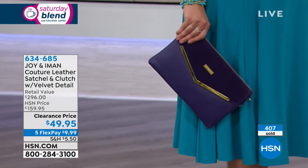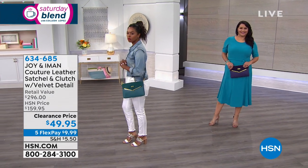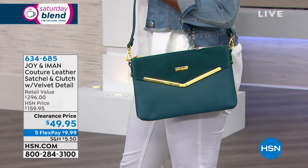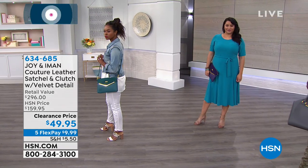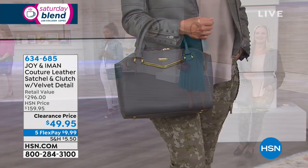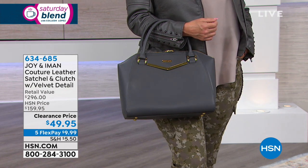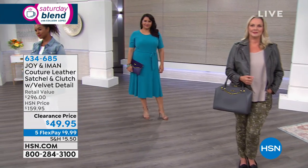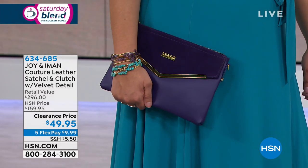And you don't have to baby this bag. You're not spending $300 on a satchel — you're spending a fraction of that for a bag that gives you that $300 look. The ladies came together to give you a fashion democracy, so now you have the opportunity for the gorgeous iconic look without the iconic price tag. Just wear it — a pair of jeans, a little t-shirt, and a gorgeous bag. Iman always says that the first thing people see are your accessories, and your handbag is key. She always says, lead with your bag.